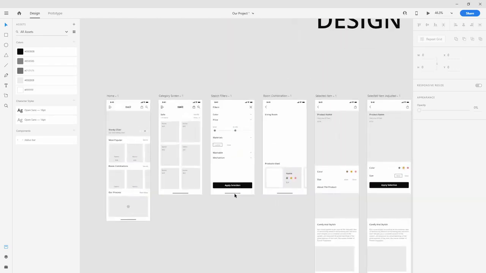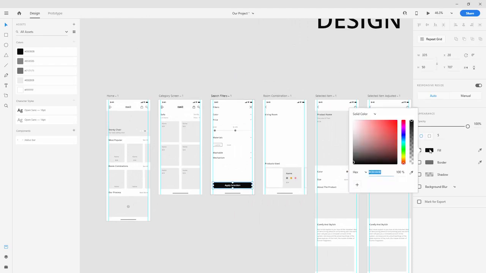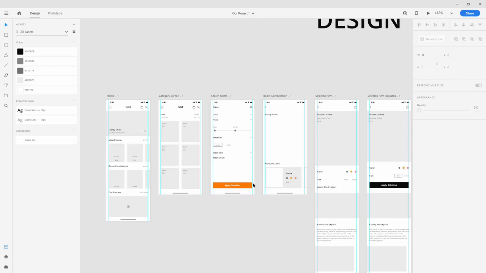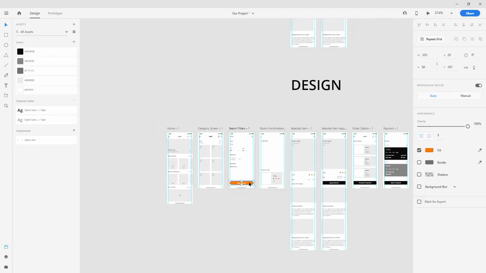So the color they chose, let me quickly select this button. The color they chose is FC7A00. Press enter, and as you can see, it's kind of an orange color, which means it's going to stand out from these colors.